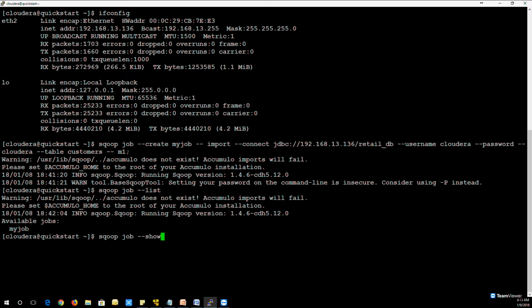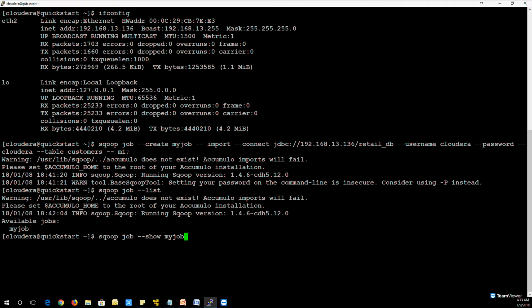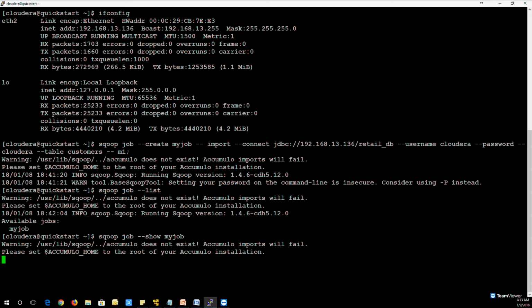So sqoop job -show, and give some space, then specify the job name. My job name is myjob. Now this command will give you the detailed information about this particular job. Now press enter.